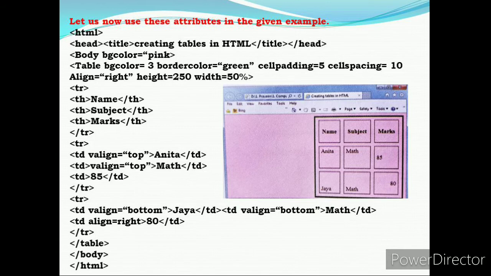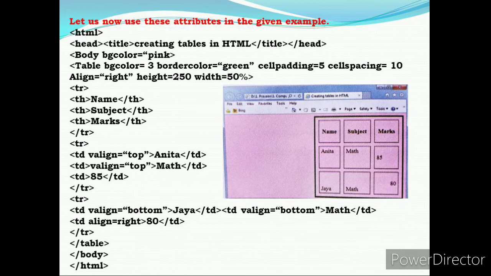Now as we have started the table, we begin with the tr tag for writing the table row, then we have to give the th tag for defining the table heading. Again, when one row is complete, we have to close it by /tr. Again we have to start with the tr for next row. We have to give the td, the value for the column cell. Here we have used valign equal to top, and we have just defined the value Anita and then close the td tag.